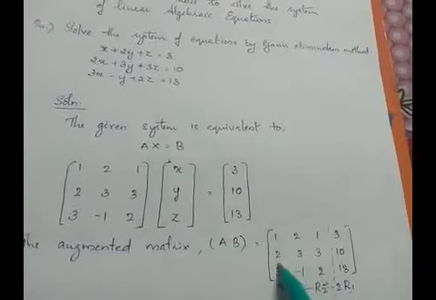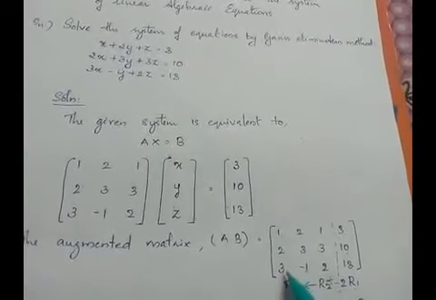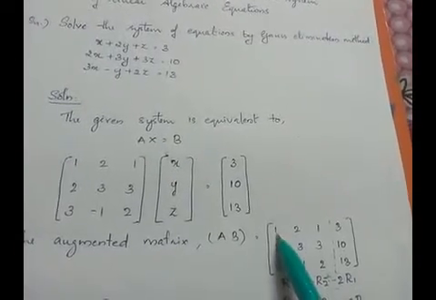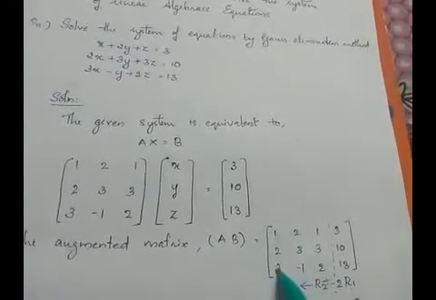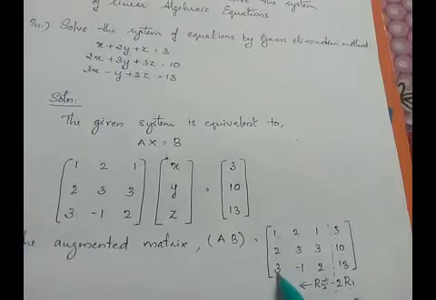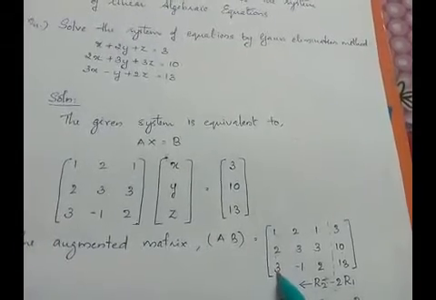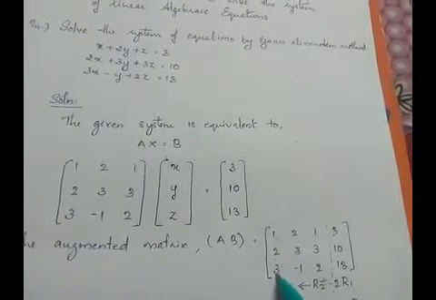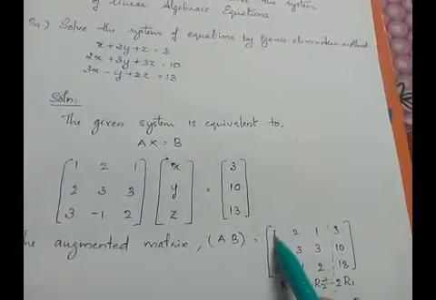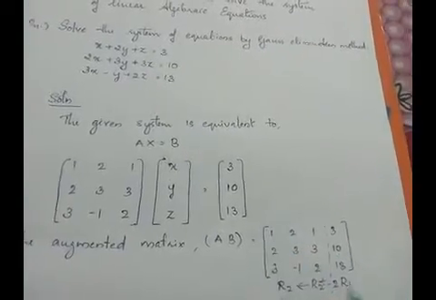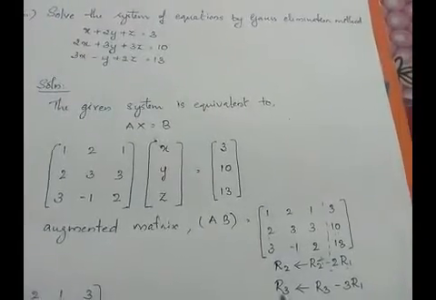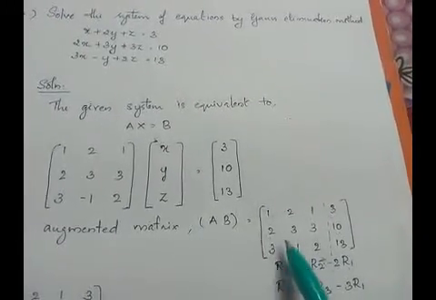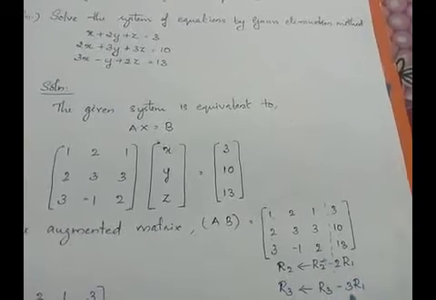Similarly, we need an equation to convert this 3 to 0. This also should be done with respect to the diagonal element 1 because it comes under this 1. That's why we are converting it to 0. So to convert 3 to 0, we need a minus 3. It can be obtained by multiplying 1 into minus 3. So the equation for the third row will become R3 becomes R3 minus 3 into R1.